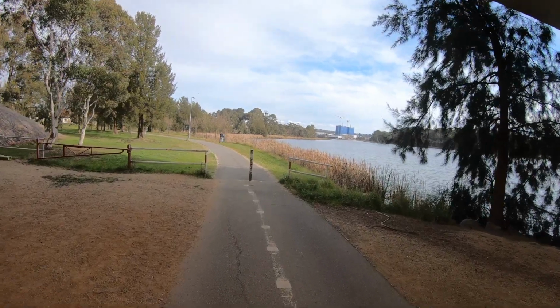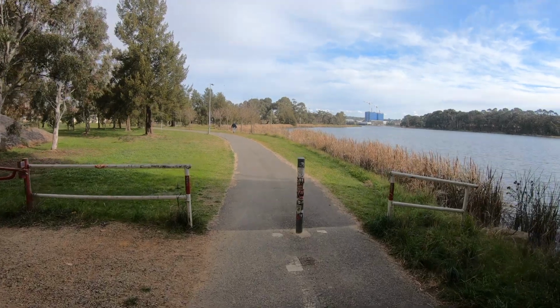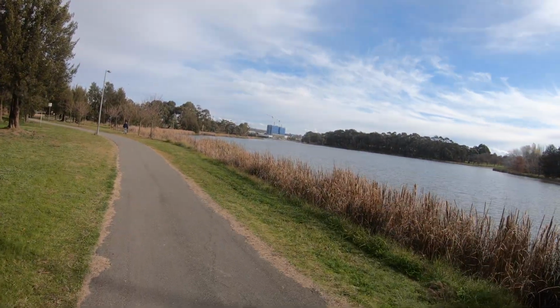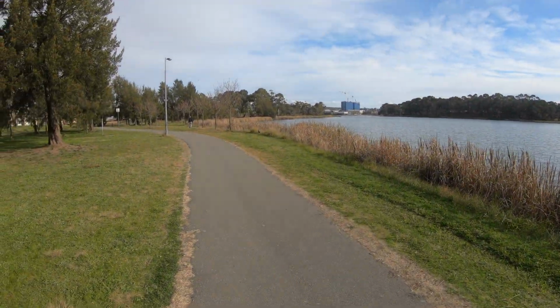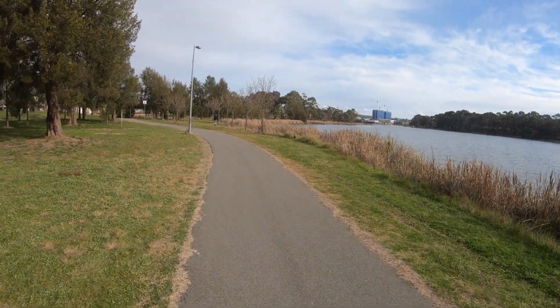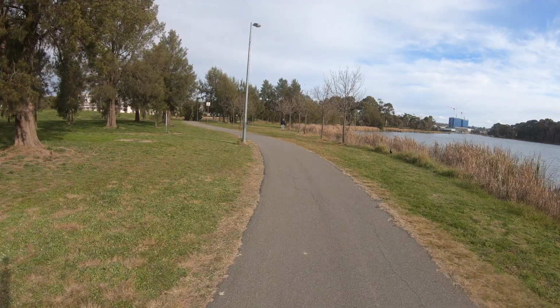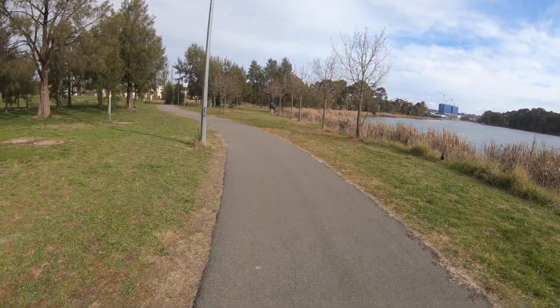And I think I've made the final call. I'm just going to stop there. My feet are just killing me at this point, and it's starting to get fairly late in the day. You can see the sun's starting to get low, so I don't think I would make Black Mountain by the end of the day at this pace. I'll be walking in the dark, which I don't really want to do.